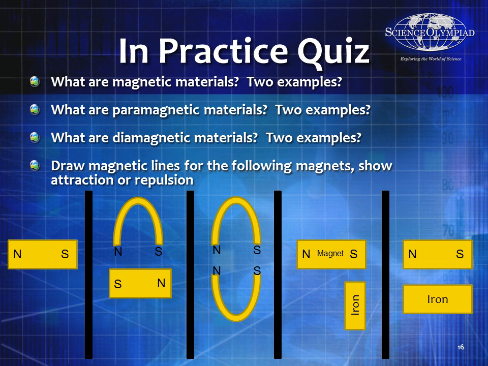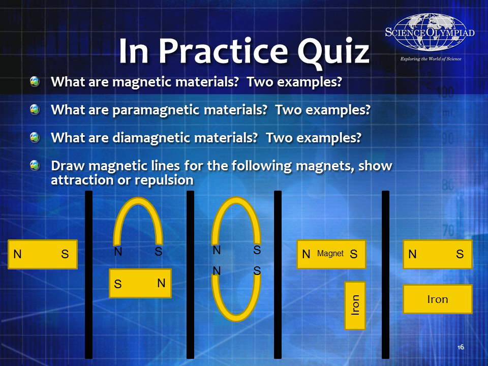So in this case, I would do a loop around here, around back. So it comes out, and the arrows would be coming out of the North Pole, going to the South Pole. In this particular case, I would draw lines from the north to the south here. Okay, so I've got the loop here, and so there would be arrows going this way. I would go from the north to the south here, and I have arrows going this way. And I'd have arrows going from here to here. And these two would be really, really attracted to each other.